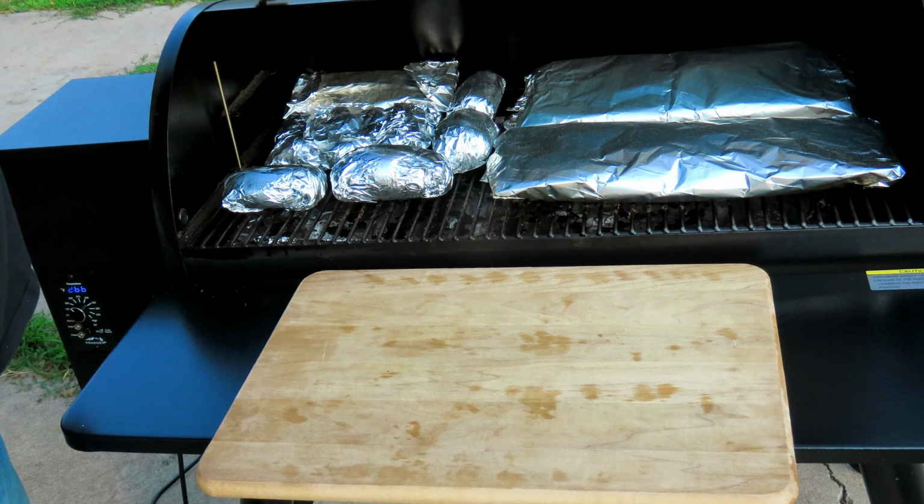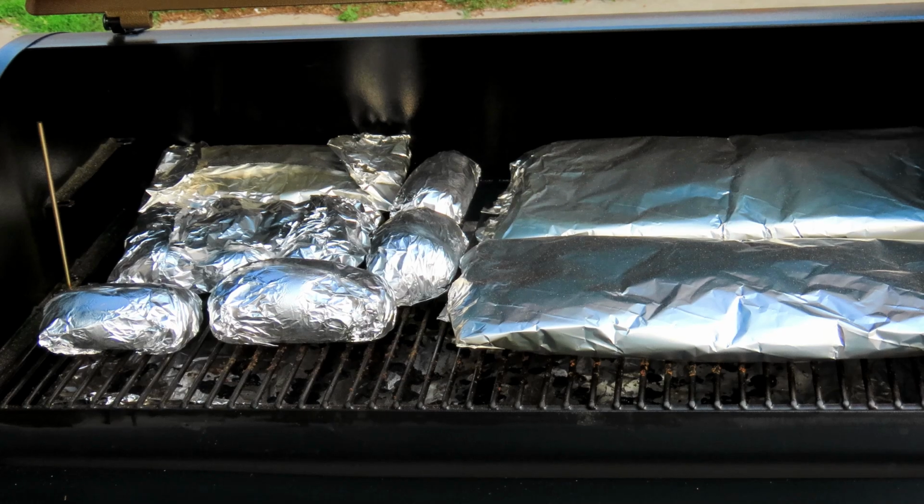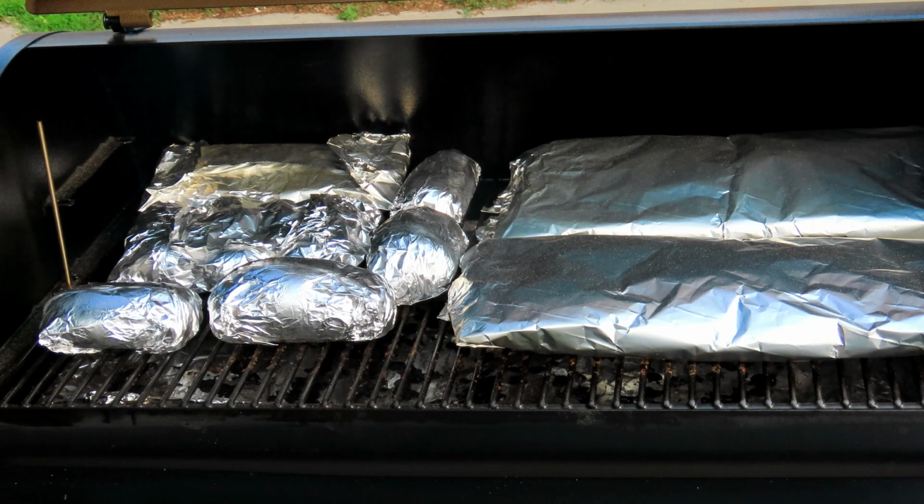All right, there you have it. Let's close her up. These potatoes are going to take about a good 2 hours and 15 minutes to cook, and we need to get them to an internal temperature of around 200 to 205 degrees, and then they will be perfect.